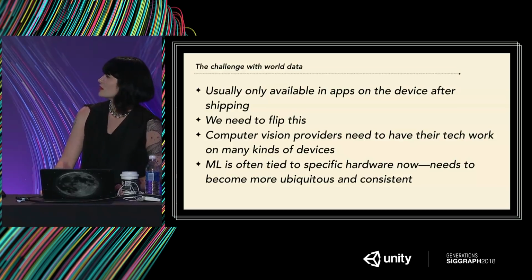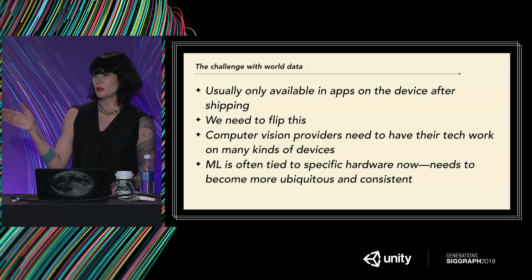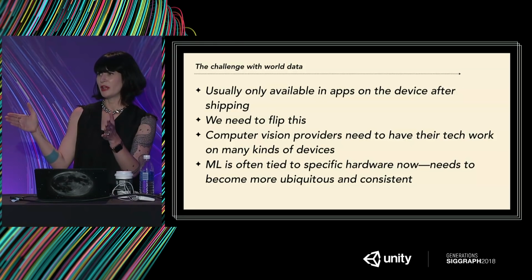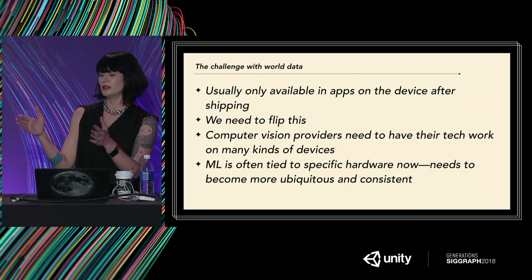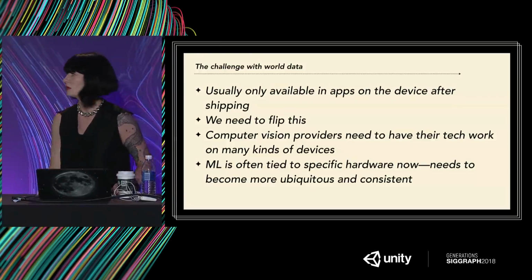Okay, so I touched on this a little bit just now, but I also do want to point out that a lot of machine learning stuff is really tied to the hardware. I mean, NVIDIA is killing it in terms of GPUs specifically for machine learning, which is awesome, but it does mean that whereas developers used to just have to choose a platform, now there is an additional hardware component that wasn't there before, especially if you want to do something bespoke.